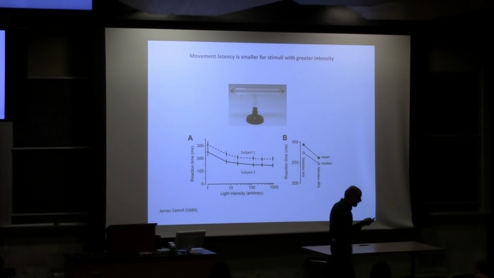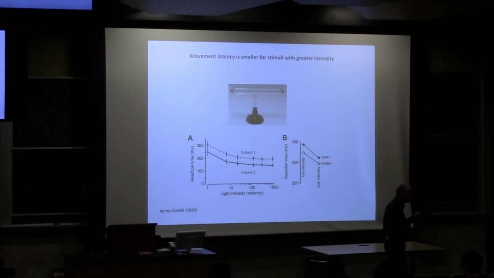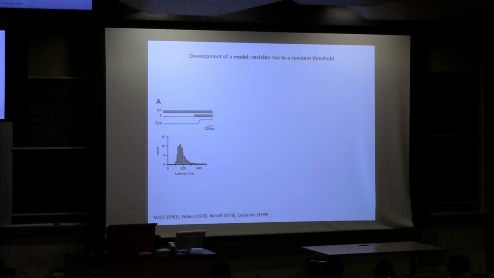Today, it's about thinking about random variables, distribution of random variables. What does it mean to have integration of random variables to a threshold? And then once we figure out the math, we'll look at how it relates to the process of making a movement and the brain. All right.